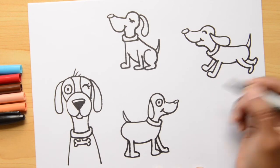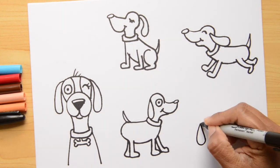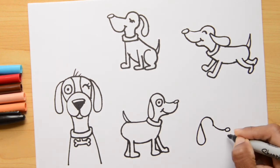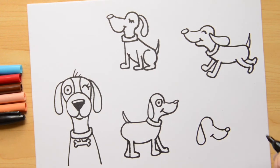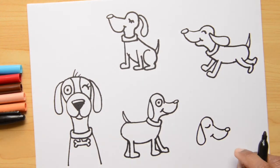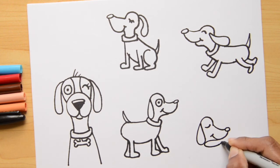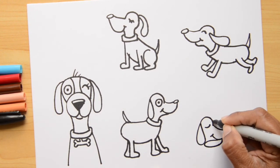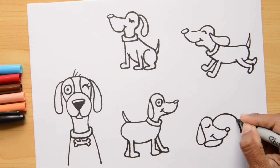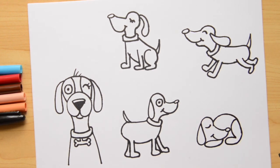The last dog is going to be sleeping on the floor. Let's begin with the ear, then from the top of the ear I'm doing the head — like a curve. From there I'm continuing with the nose: a little oval, then going back and up a little, and a smile. Next I'm doing the eye — it's going to be closed, a little curvy line. From there I'm putting his leg in front of him — from this point of the mouth I'm doing a curvy line and closing it to the bottom of the nose. Now continuing with the back — just a curvy line that goes down. I'll do the leg: like a C shape, stopping there, then continuing with his feet and closing it back on the bottom of his body.